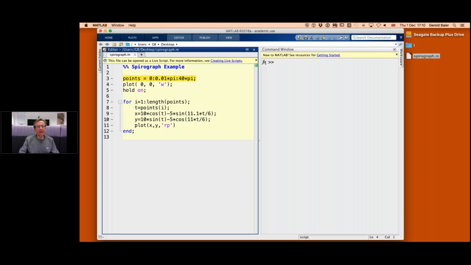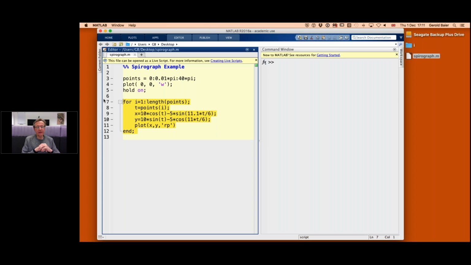So the first line of this code sets up a couple of points. That could be the axis of points for which we will then elaborate the corresponding values of sines and cosines as we move along them. Then a plot window is opened, and we have something that you should be familiar by now, and if not, make sure you check it before you go forward. A for loop.